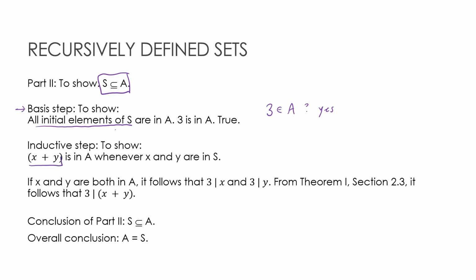Now the inductive step of my recursively defined set: x plus y is in S whenever x and y are in S. How do I prove that x plus y is in A? If x and y are both in A, then 3 divides x, which means x is divisible by 3, and 3 divides y, which means y is divisible by 3. From that, we can say that 3 also divides the sum of those two values. So what have I shown? That S is a subset of A. My overall conclusion: since A is a subset of S, and S is a subset of A, A and S must be equal sets.